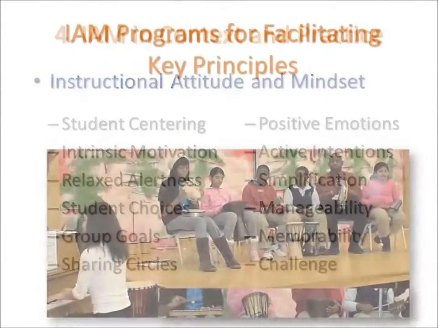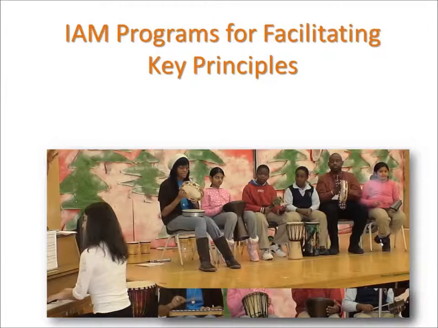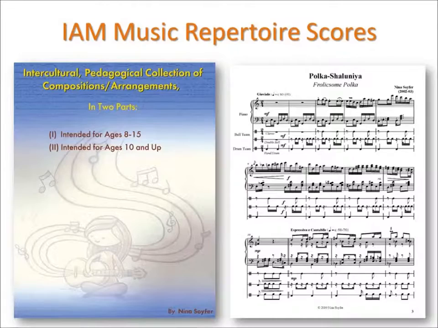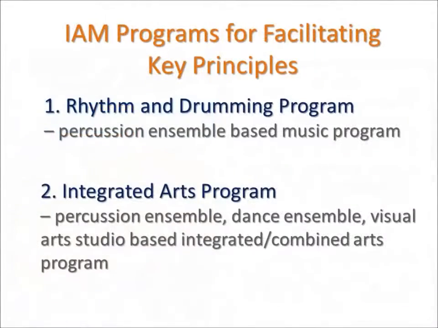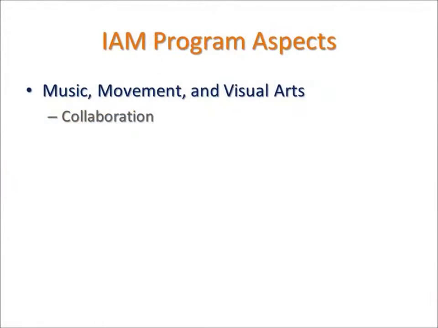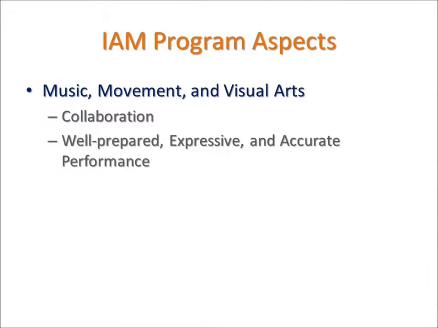The key principles can be facilitated by IAM programs like the Rhythm and Drumming program, using its sample music repertoire in Appendix B, and the Integrated Arts program, in which music is combined with visual art and movement activities. These IAM programs involve interdisciplinary activities, including mainly percussion ensemble work on an intercultural repertoire, leading to performance experience. The IAM educator's attitude is one of collaboration with students to identify optimal, individualized, and natural learning paths toward achieving well-prepared, expressive, and accurate performance of all chosen pieces.